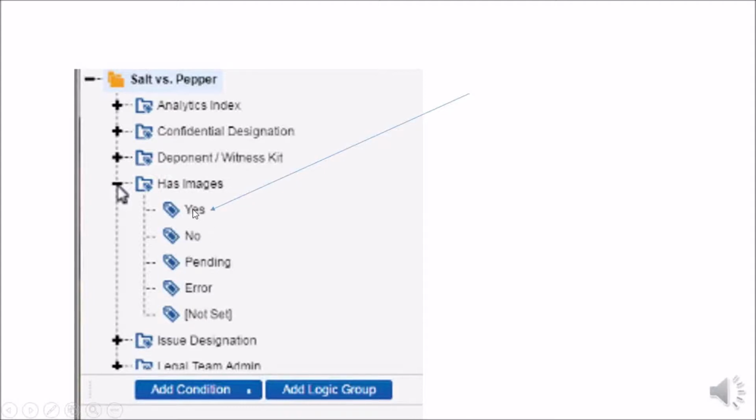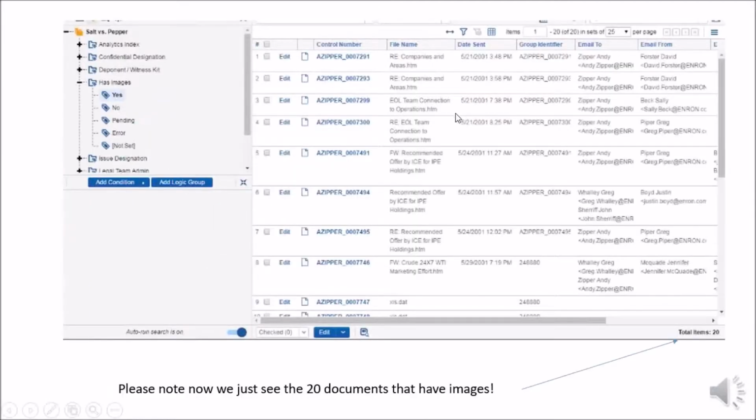We're going to click on yes to see the documents in this particular workspace that have images. And now we are looking at a listing of the documents that have images. And if we look at the setup here, you'll notice that we only have 20 documents out of the 4,000 some documents that have actual images embedded in them or connected to them in some way.